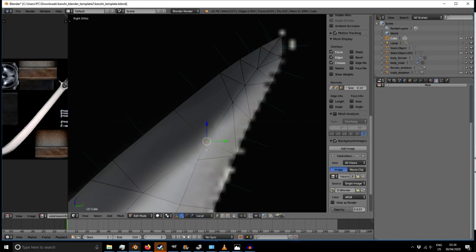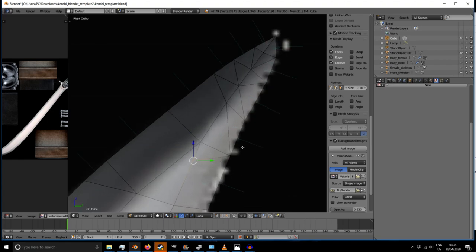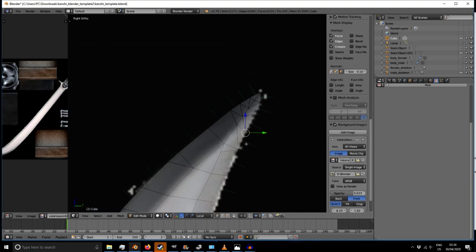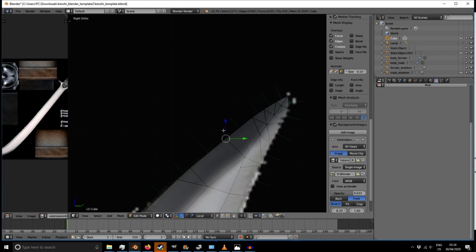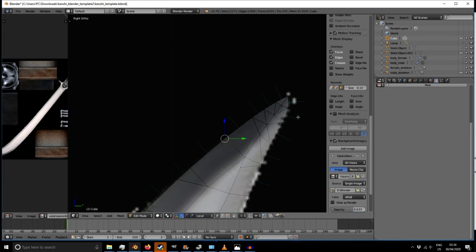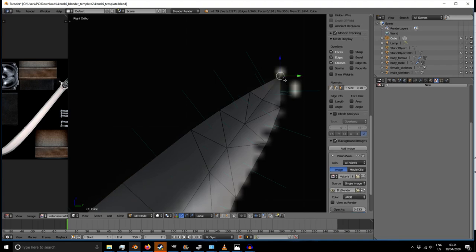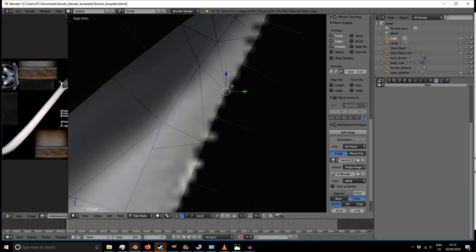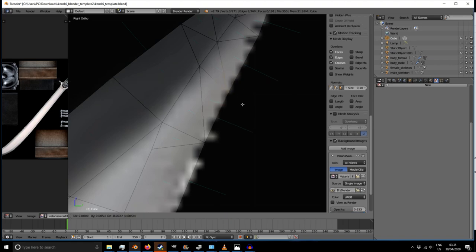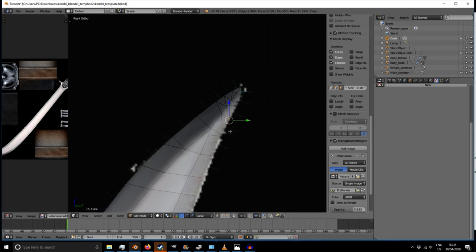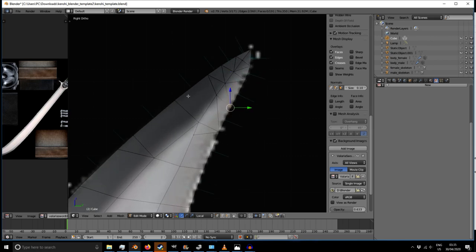Now it's just a little bit of care and duty here. What we want to do is get it nice and level and holding together as an object with no strangeness apparent about it. Sometimes you just got to edge a little bit here and a little bit there. Don't obsess over your reference image. Obsess over the object you are creating over the top of it. There really isn't enough definition on this tip, but just enough to give us a good idea of what we're doing. Yeah, it's looking pretty good.